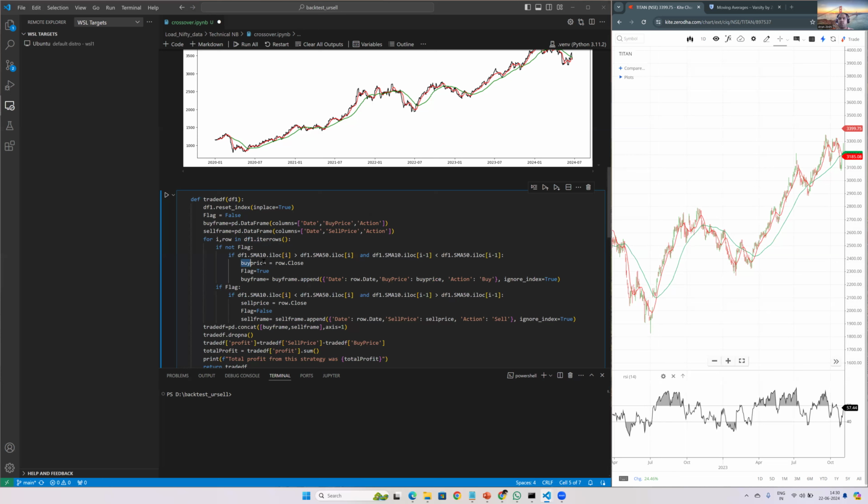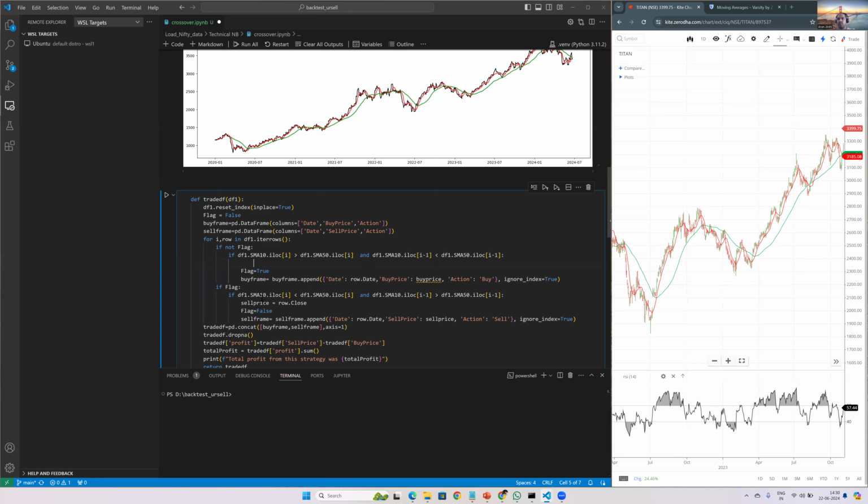Now, the first thing that I'll capture is the closing price, that is the buy price of the date, basically this data point. And then I will be appending to my buy frame using the buy_frame.append method. I'll capture the date, the buy price, and the action will be buy.